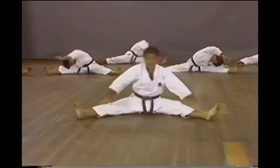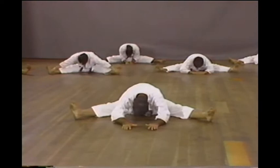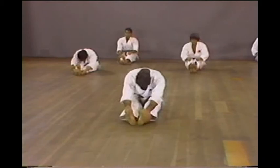These leg splitting exercises will make it easier for you to practice your kicks. Side. And front. Never jump into your class without doing any leg stretching exercises. Okay. Together. Down. Toes up. Push toes up.